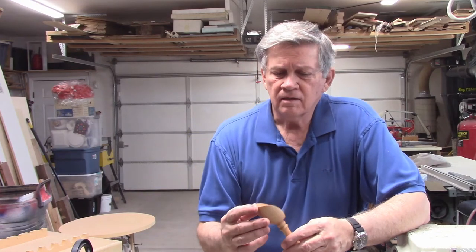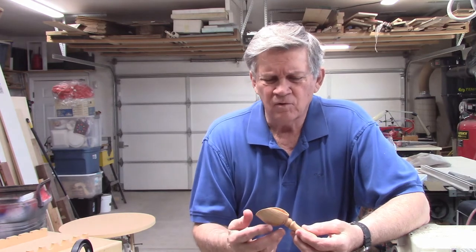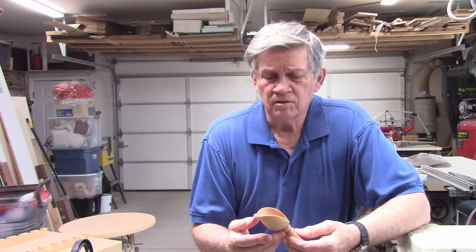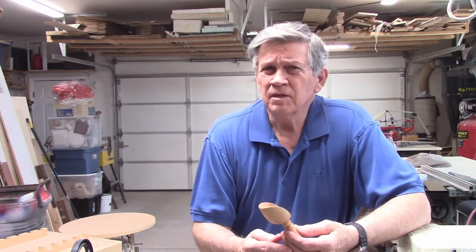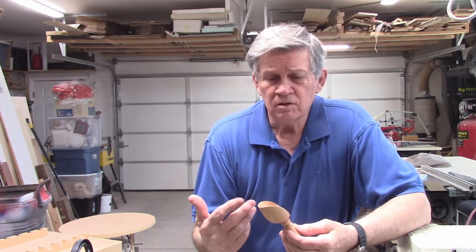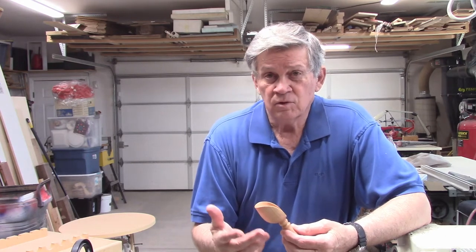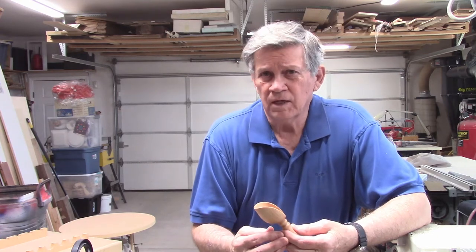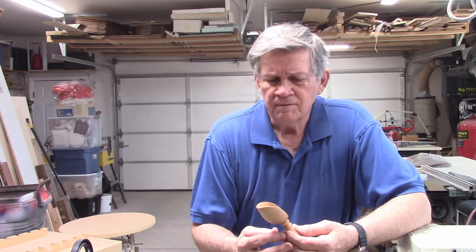Okay, now, today our project is going to be a scoop. Now, scoops have been around for donkey's years, hundreds and hundreds of years. In this country, even up to the mid-1920s, they were still using mostly wooden scoops because that's what they had. They didn't have a method to make a scoop any other way. So scoops are made out of wood, by and large.